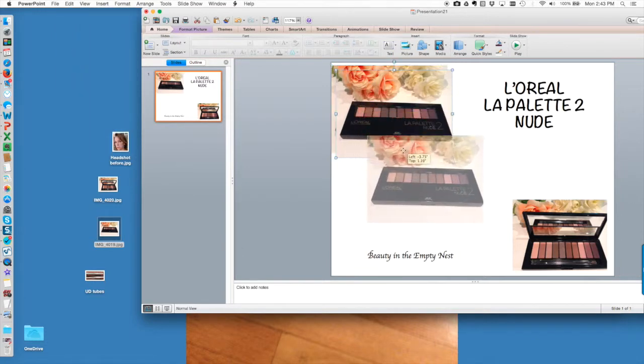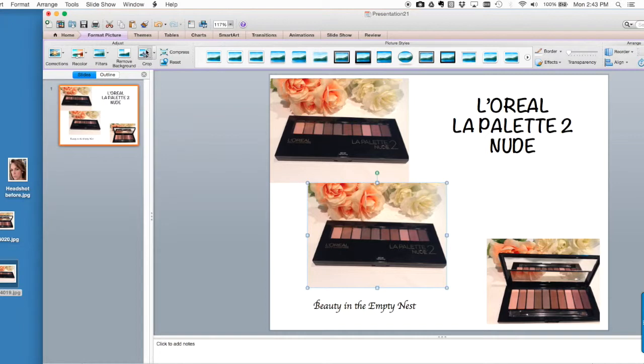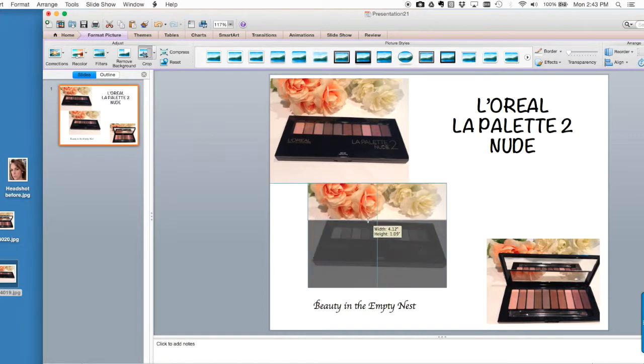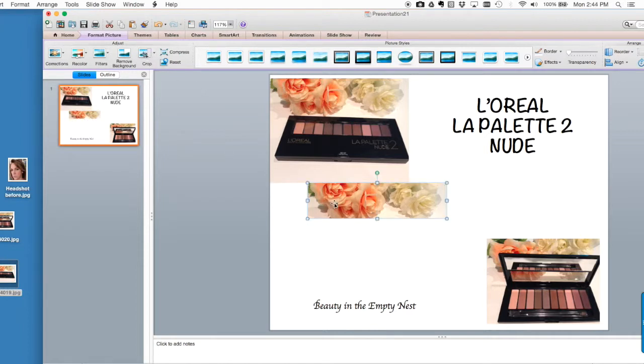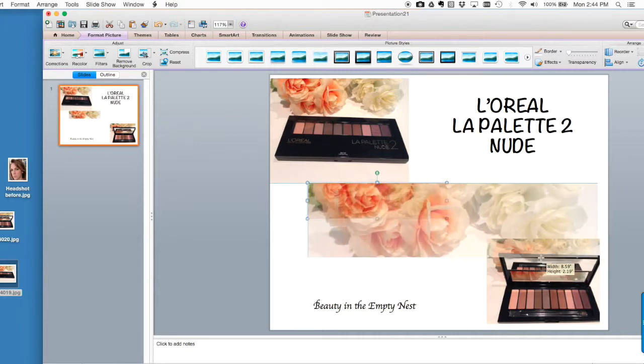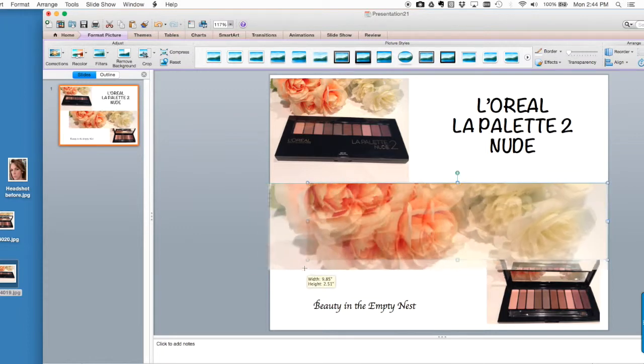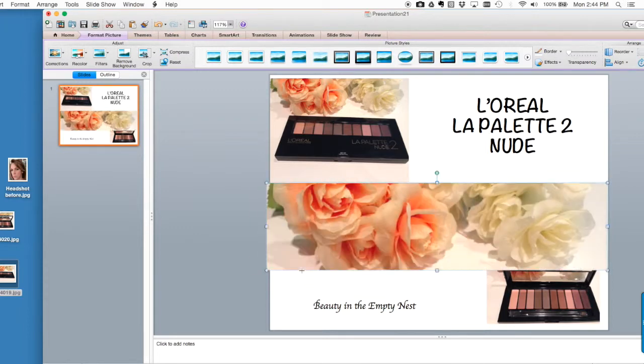I'm going to move this away because I don't want it to get cluttered with the other. Now, I just again want to snag those flowers. So what I did was go up to the format picture and crop. And I cropped out the eye palette just to get the picture. So I crop it again, and here it is. Isn't that so pretty? Then I dragged it so that it was wide enough to cover without distorting it too much. I didn't want it to get too ugly because it's already so pretty.